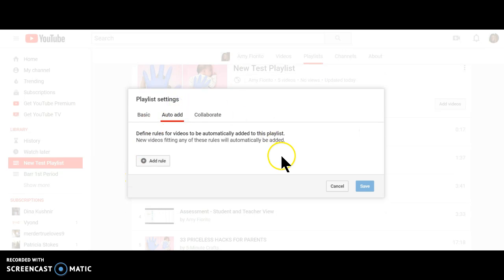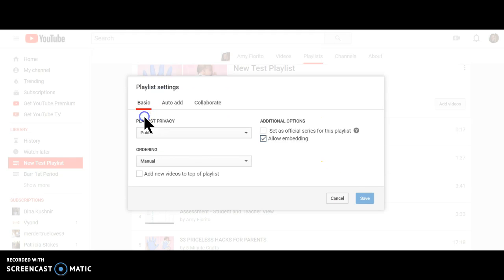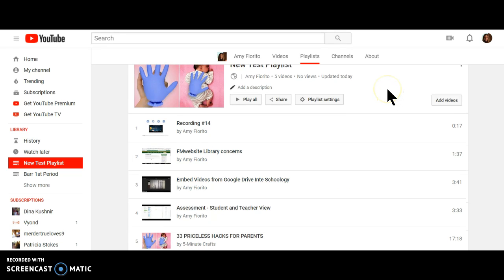Auto add: you can add rules where videos are automatically added to playlists. Also, you can allow other people to collaborate and add videos to help you create playlists together. So I'm going to hit cancel on the playlist settings.